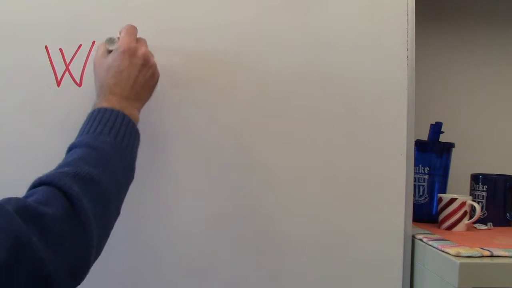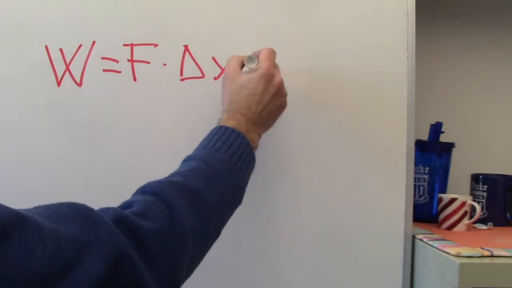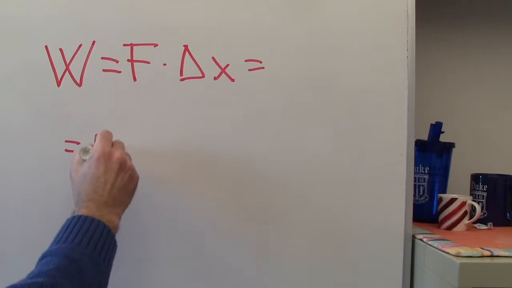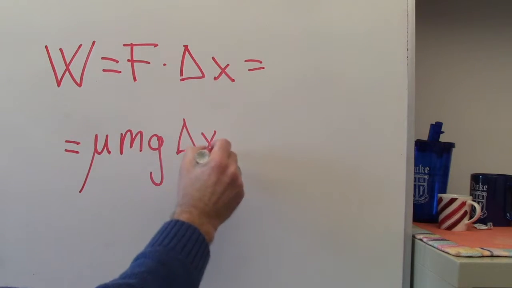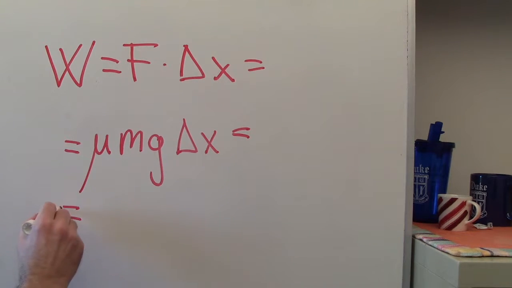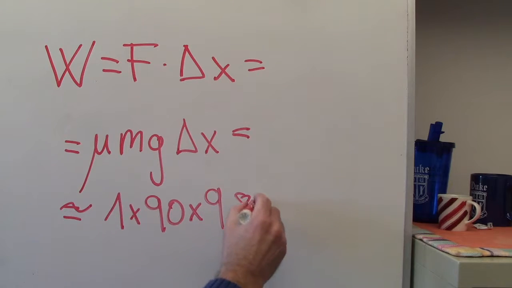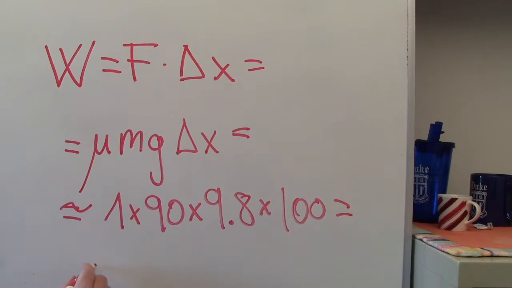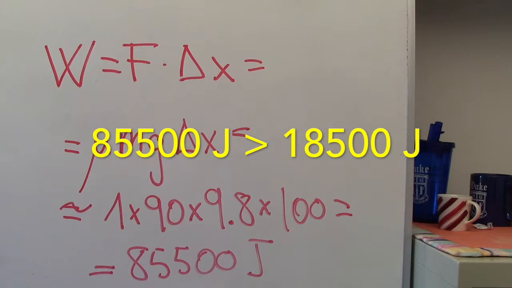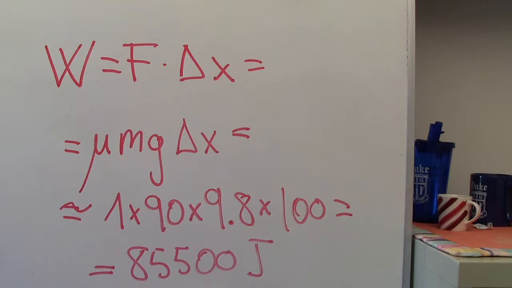If we calculate now that work done by friction, we need to multiply the force of friction by the distance. That force of friction is mu times n, and we know that n is just mg. Then we can just multiply mu mg delta x. We assume that mu is 1, mass is 90 kilograms, g is 9.8 meters per second squared, and the distance is 100 meters. We just do this multiplication and we get a value of 85,500 joules, which is larger than the energy that they had initially, the trolley plus passengers had initially. So if Indiana Jones can dissipate more energy than the one they had, then it is doable, it makes sense, and he can stop the trolley by just friction.